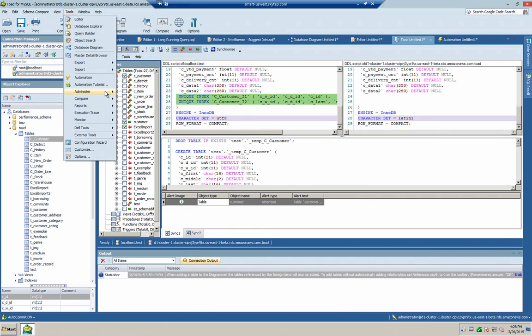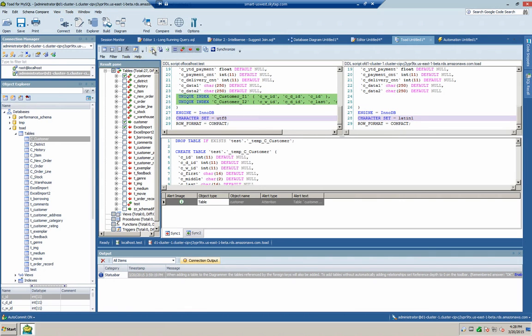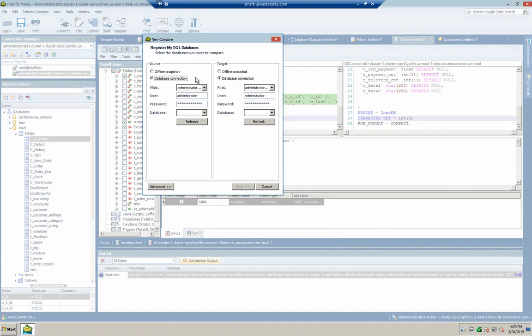If I go into Tools, Compare, you'll note the various options. I did a schema compare. There's also a data compare here as well. The launching of that interface is very intuitive because it's wizard driven. So here's an example. I'm just going to drop this down, grab my local MySQL instance, choose the database that I'd like to compare, and then map that to a target environment. So maybe the Toad database on my Aurora instance, run the compare.